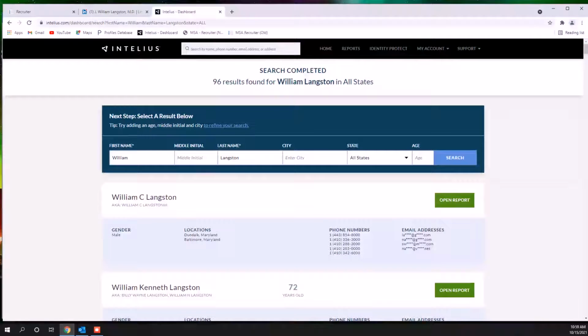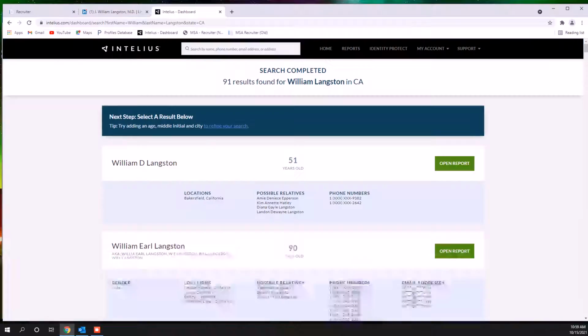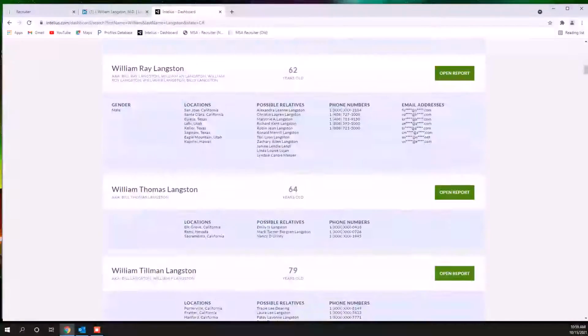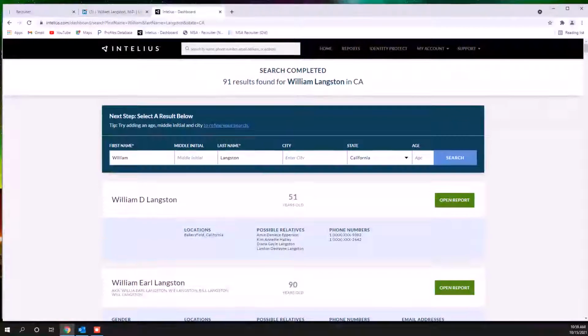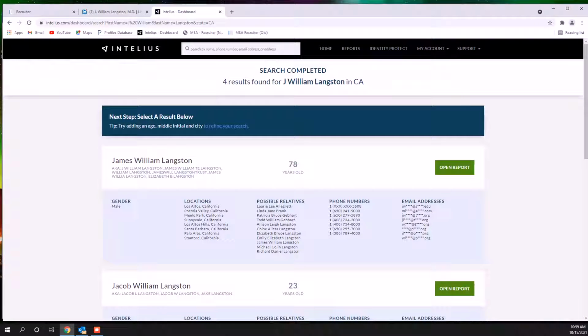I know that he's in California, so I did California and didn't really find much here, so I refined my search one more time and I just did J. William instead of the dot. And I think I found him, the first one right here. I will open that report here.